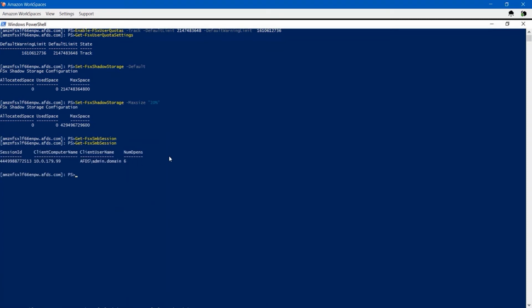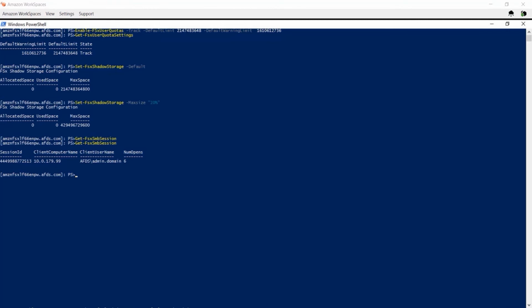You can also end an SMB session, such as in the case of something being hung. You can check the status of files that are opened by clients, and then close any sessions that have a file opened. For example, in issues where there's a file being locked incorrectly.